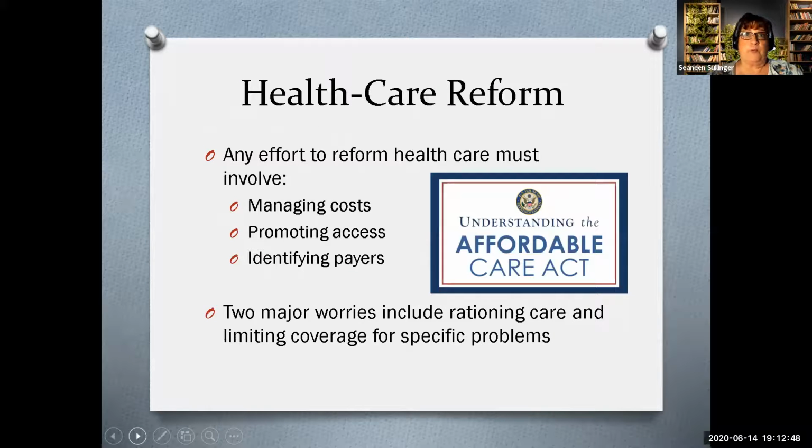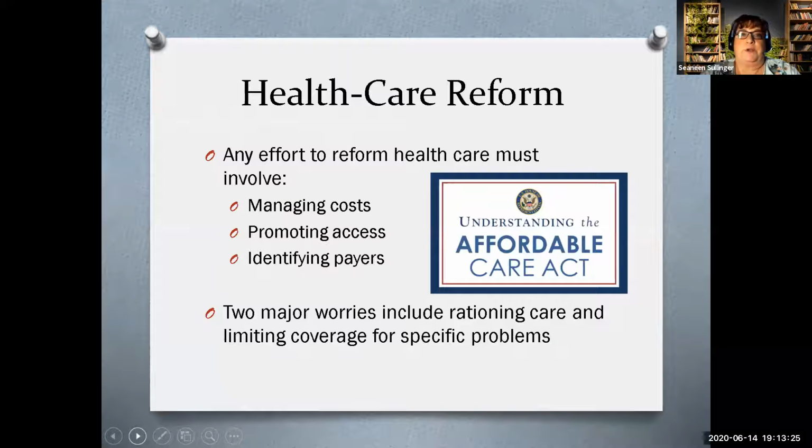Healthcare reform, so the Affordable Care Act, Obamacare, is an effort to reform healthcare. So you have to obviously manage costs because it's a business, and promote access. Again, we talked about access to healthcare. How do you access or get your healthcare, and being able to identify the payers and or players, as I call them, in the system that you're going to be working with. So who would do that, like Blue Cross Blue Shield? Or would it just be the state ones? Would it just be Medicaid or Medicare?